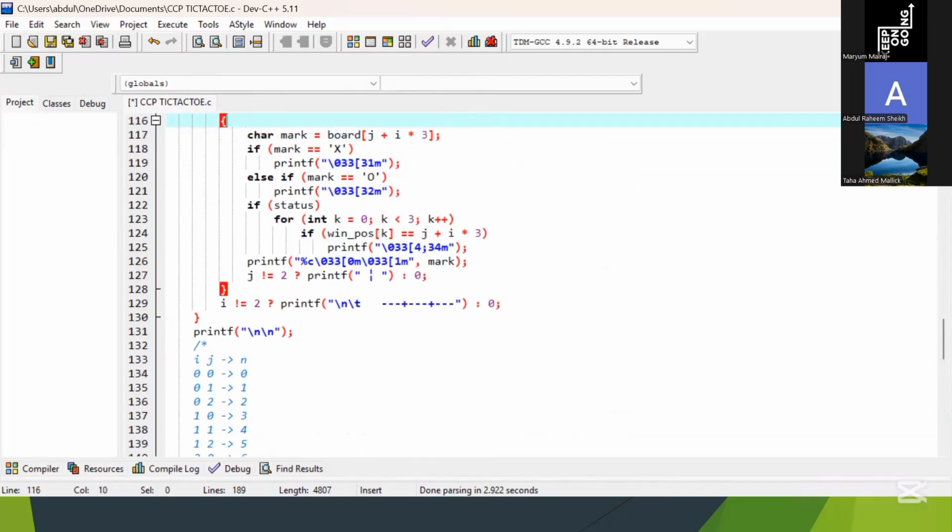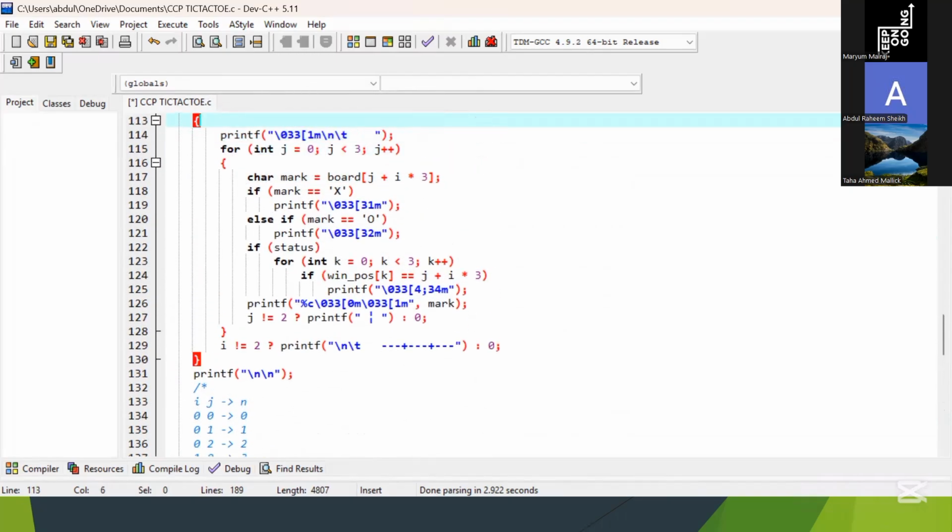To fix this, we used the formula j plus i times 3, which helps to properly map each position in the 3 by 3 grid to its correct index in the 1D array. Once we applied this correction, the program was able to correctly detect all 8 winning combinations: 3 rows, 3 columns, and 2 diagonals.